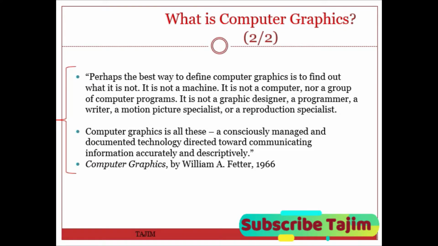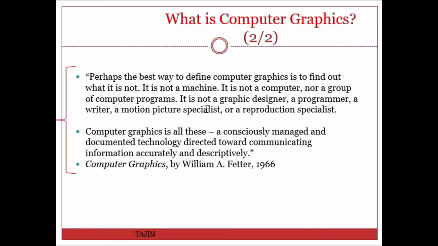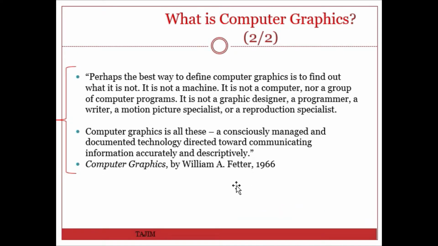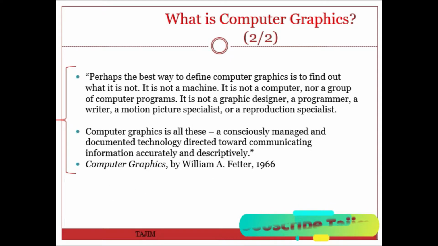Perhaps the best way to define computer graphics is to find out what it is not. It is not a machine. It is not a computer, nor a group of computer programs. It is not a graphic designer, a programmer, a writer, a motion picture specialist, or a reproduction specialist. Computer graphics is all these, a consciously managed and documented technology directed toward communicating information accurately and descriptively. Computer Graphics, by William A. Fetter, 1966.